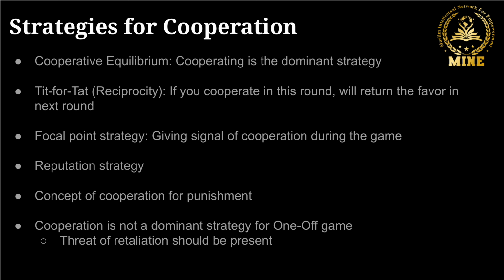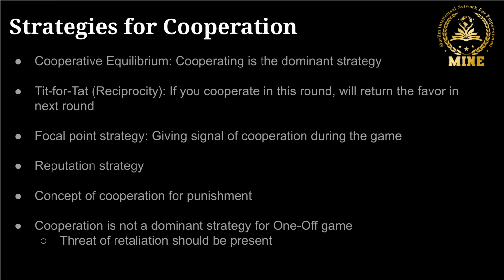Then there's a concept of cooperation for punishment. In some cases, countries who share common values, or players who share common bonds, can cooperate to punish their opponent. In real life scenarios, we can see sanctions and tariffs being imposed on an enemy country, and one of the worst things is to cooperate and wage a war against a third country.